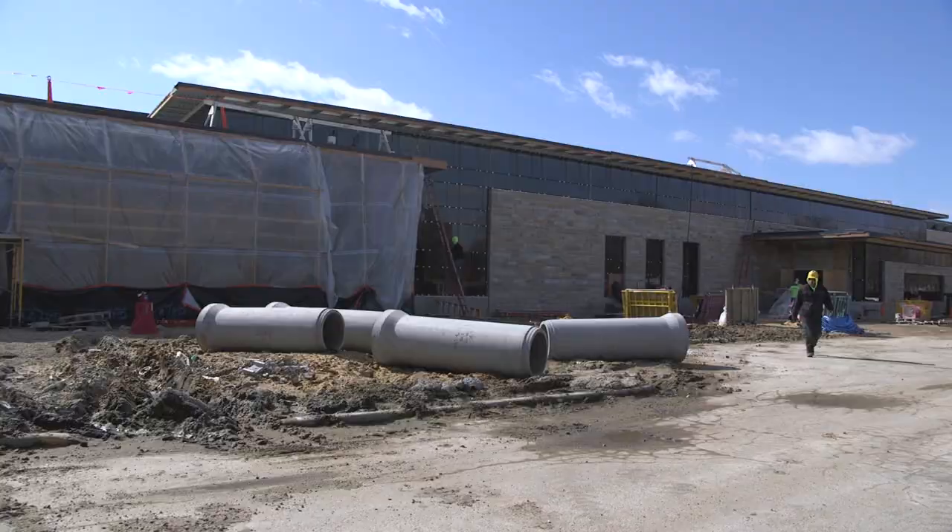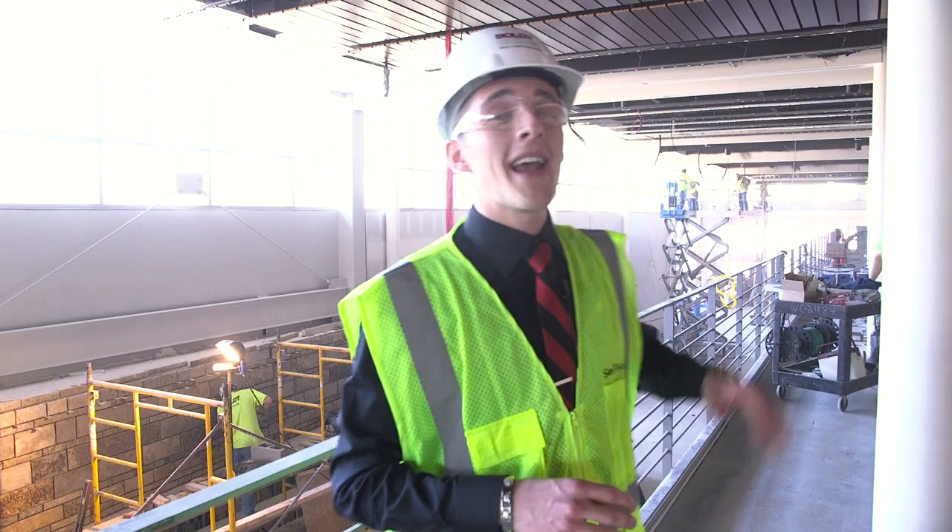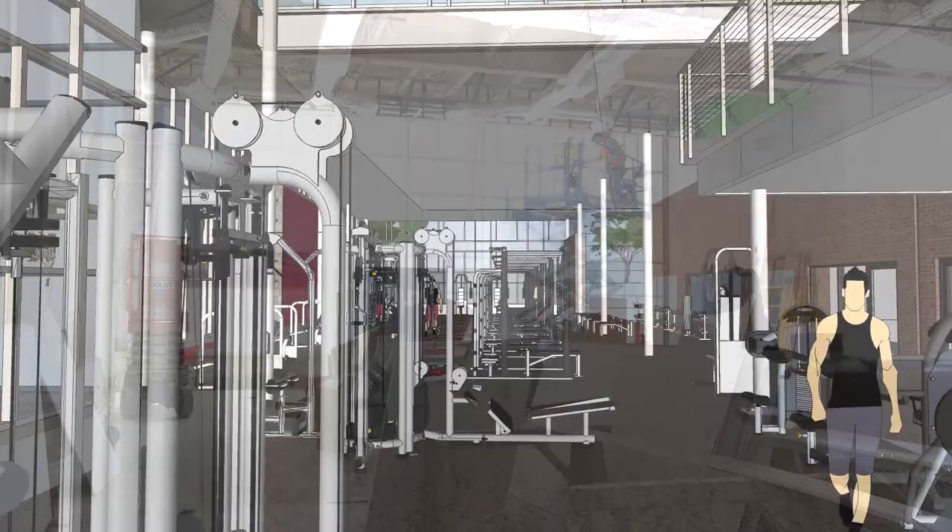As you're approaching the building from the front, one of the first changes you'll notice is the north edition that we're standing in right now. Last summer the old entrance to the building was taken off, and since that time it has been completely expanded. Once it's completed there will be a whole wall of windows along the front, and it will also include study and lounge areas for students and healthy dining options. Way at the back of the entrance there will also be a weight training facility that will be able to house all the equipment necessary for students of the college as well as community members of Ripon.